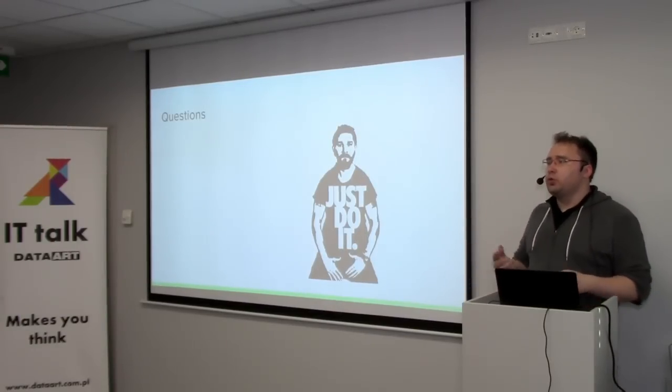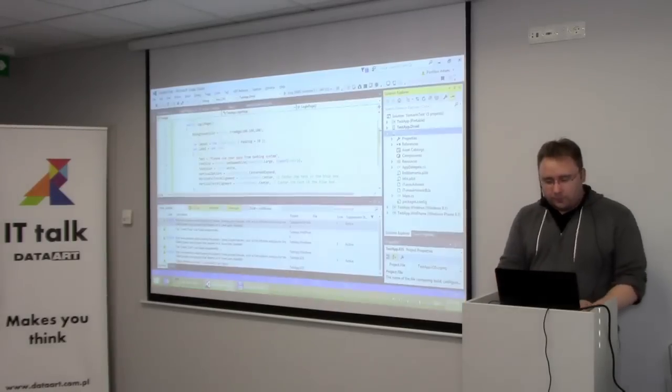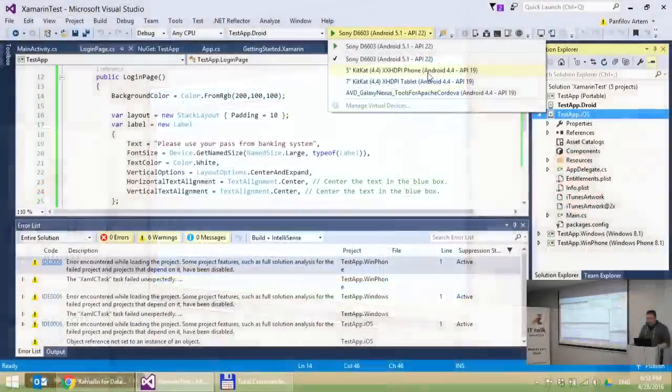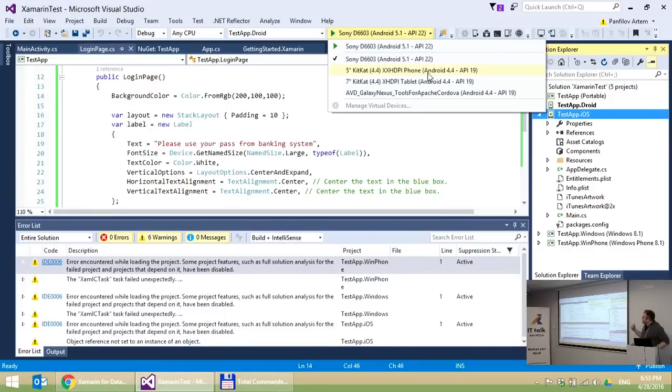But you have to install them. As you can see, I installed only the SDK for KitKat, so I can only test for KitKat. But if I would like to add something more, I just install the Android SDK for that version. I don't remember starting from which version there is an SDK for Android, but I can imagine that you can debug using any of them.